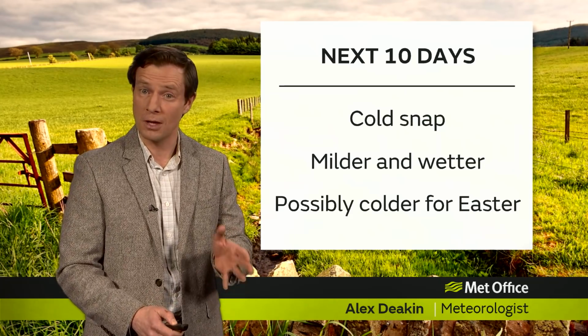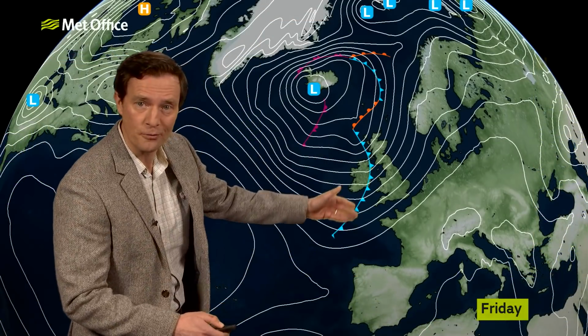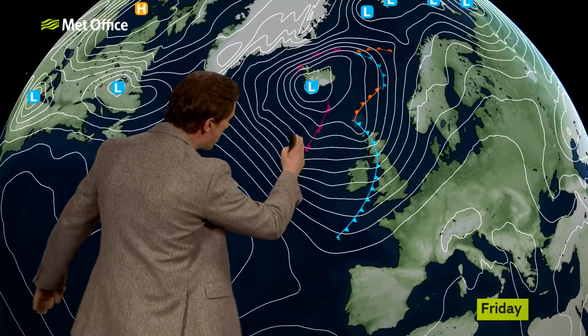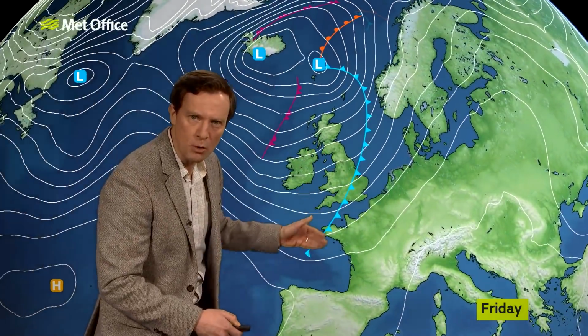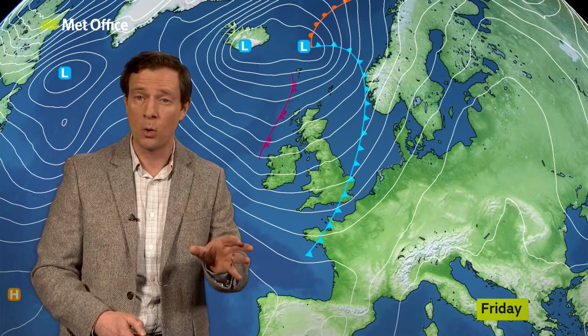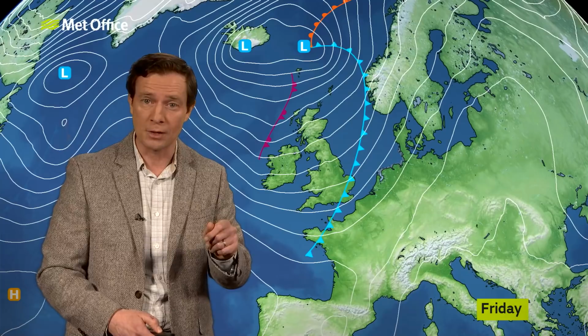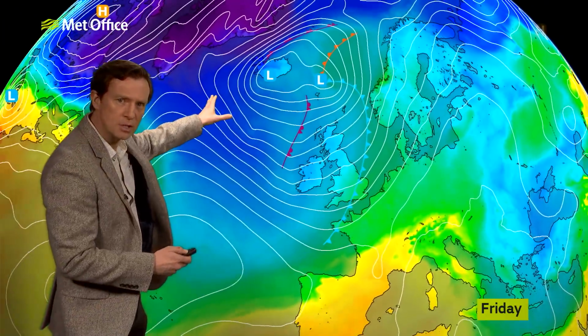First of all, let's focus on a cold spell that's definitely happening this Friday. This cold front swinging its way across the UK. Lots of isobars on the chart. A windy, blustery day. That cold front will bring a band of rain sweeping across, but perhaps more importantly, introduce much colder air. Let's rewind the clock and see the source of that air. Following on from this cold front, you can track those isobars all the way up to Greenland. So much colder air swinging in across the UK.